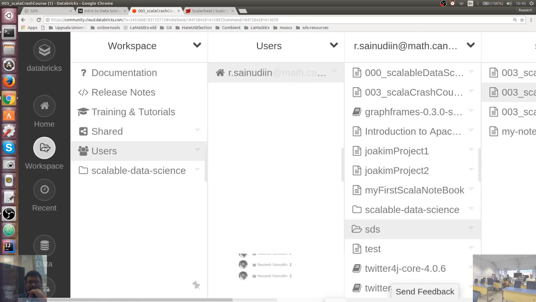Yeah, so one of the products Databricks has is for data scientists who want to work very closely with data engineers. In the professional version, you can convert a notebook into actual production-ready execution code, things like this. Yeah, so that's the Scala crash course basically.